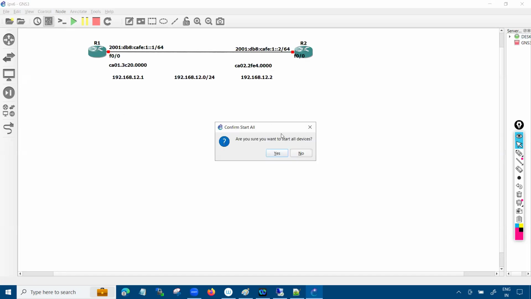So here you can see that I have a 2001:DB8:CAFE:1. That's the network portion we have, the same network I have over there. This is the host IP address. So I'll configure ::1 and ::2. They're separated by the colon that we discussed yesterday, right? So the IPv6 addresses are separated by the colon, double colon, and these are in the hex format.